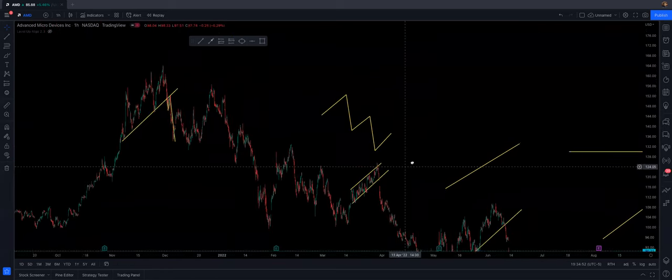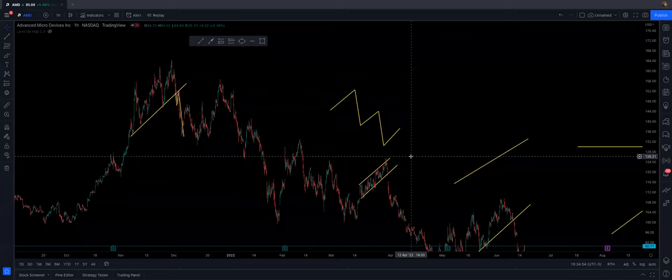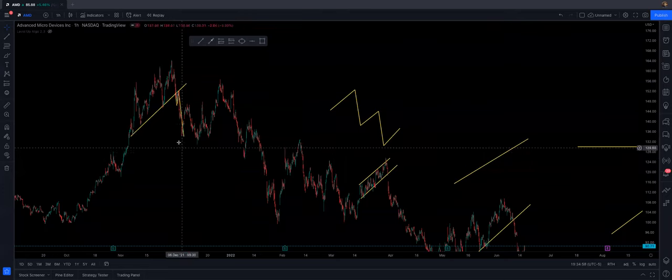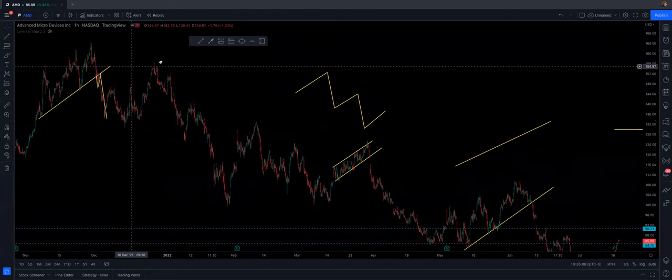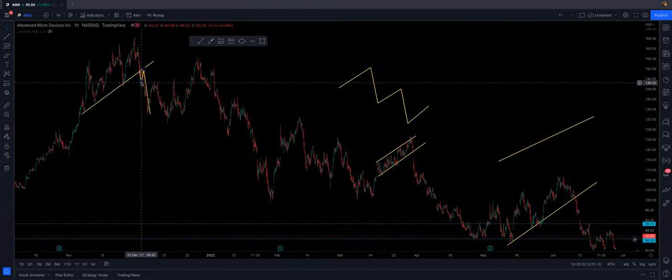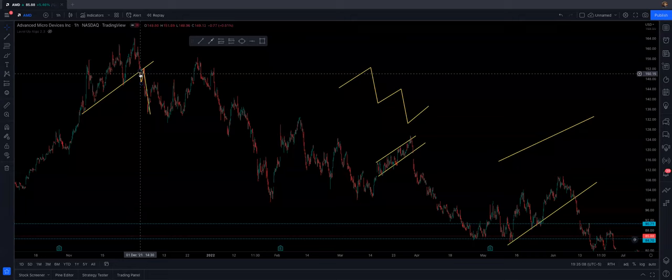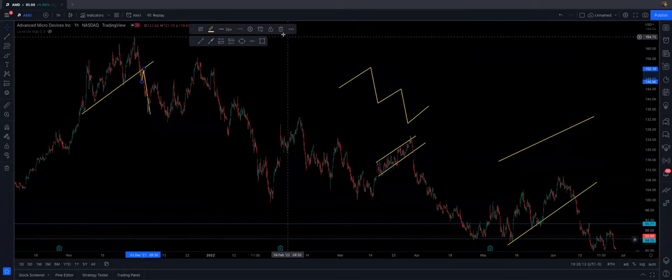Now, I know the next question is going to be, Jay, how do I know if it's going to break and retest or if it's just going to break down? You don't know, right? Just know if you took puts, and then you start seeing price react, like this is on the hourly. So if you're trying to take puts on the trend line break, the quickest way to tell if it's going to actually be a retest is the easiest thing.